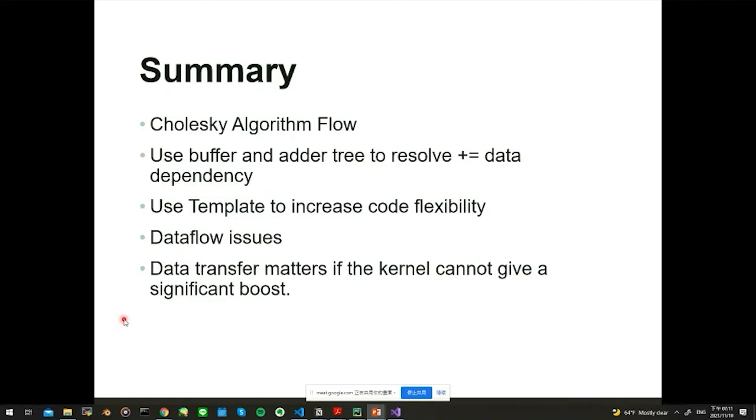I think feedback can be resolved, but for Cholesky, it seems not to be a simple problem. And another thing is that data transfer matters if the kernel cannot give a significant boost. Okay, so thanks for listening.